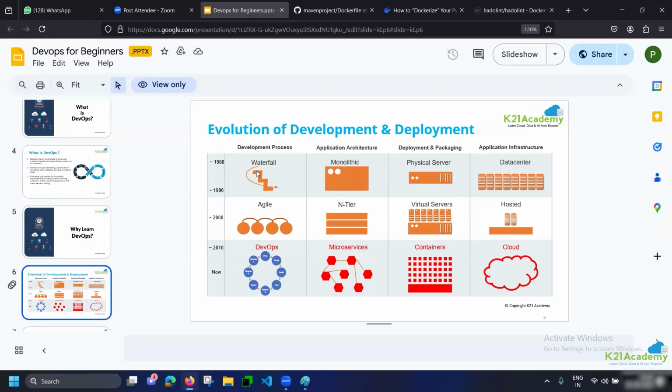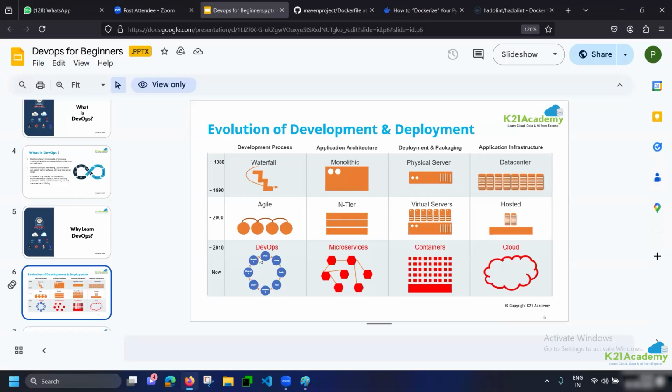So then agile came into the picture. Like building blocks, here we can say that some improvements were there. Now people can do frequent check-ins in the code, and we can provide feedback at a very early stage. But the main problem in agile was that the deployment was not that smooth.